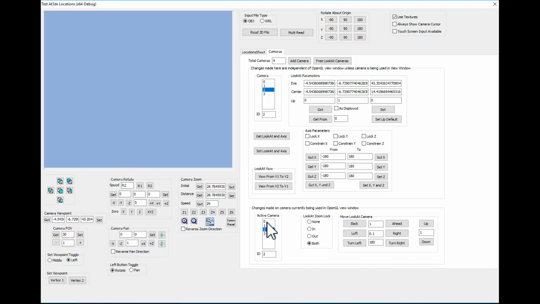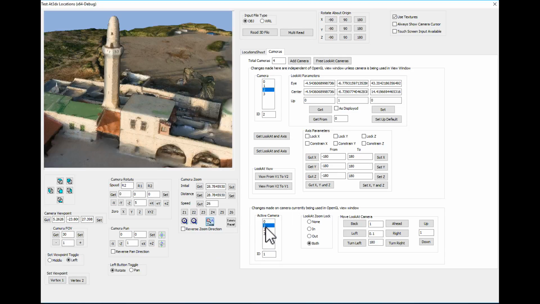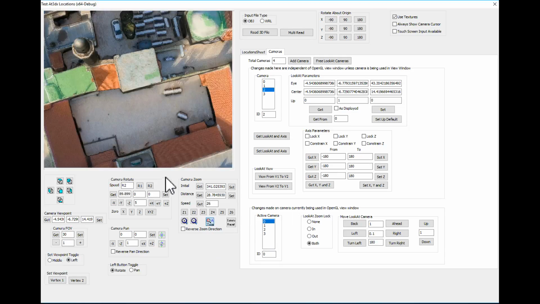And if I just go back here to 0 camera, change this 90 to just slightly off 90, we'll go to 89.9, hit the set button, and I've got a new value in there. Go back here to get from 0, and the numbers just change just a bit up there. And if I now do a set and go to camera 2, there's the view that we didn't have before, and there is camera 0, 1, and here we are back in camera 0.